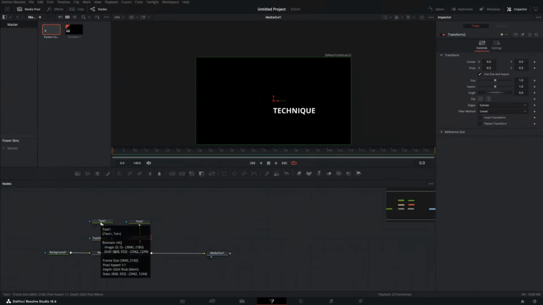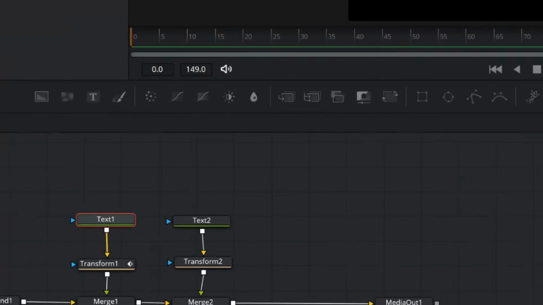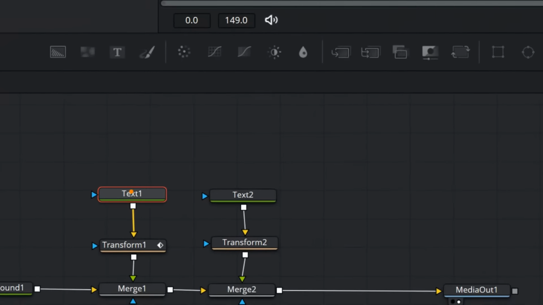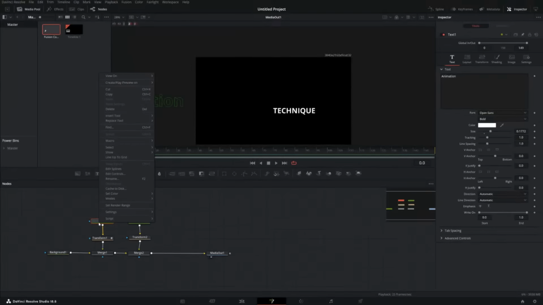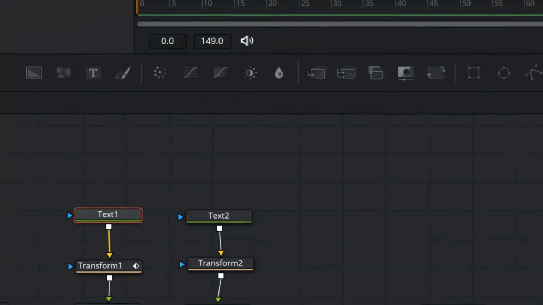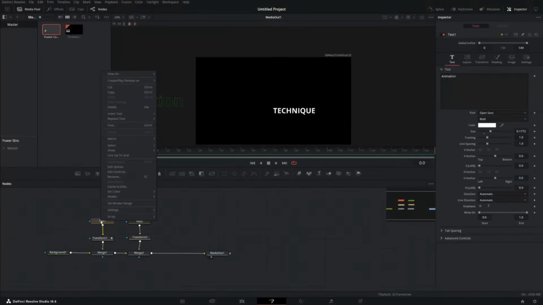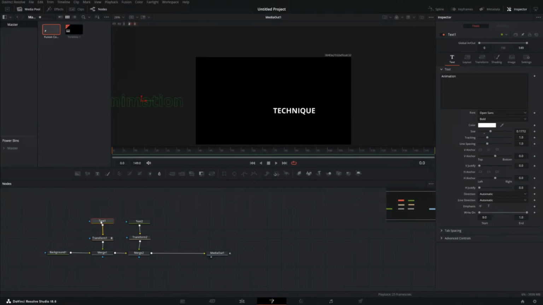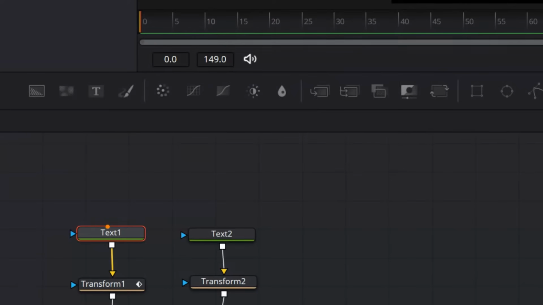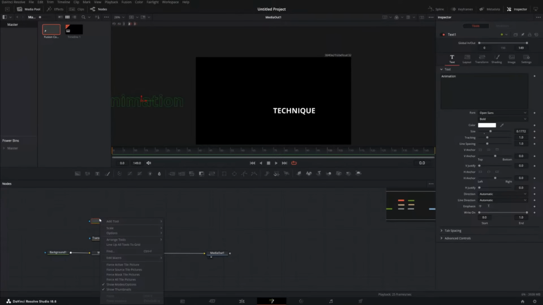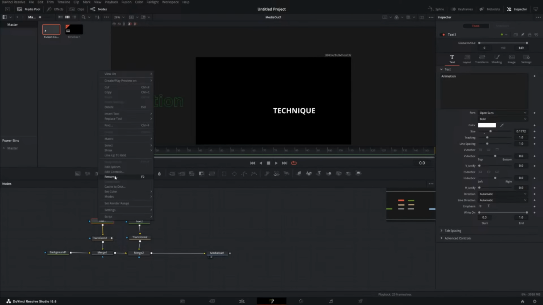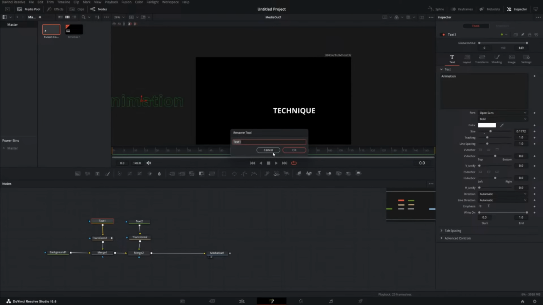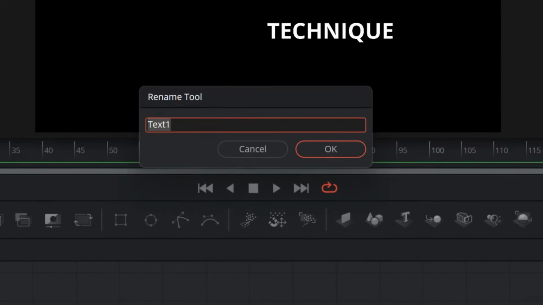We can actually right-click on that first text layer, on the text node, right? I'm going to right-click, and then what I'm going to do is I'm going to rename. It's killing the window. I can't zoom that in, unfortunately. When I zoom it, it cuts it out. But what I'm going to do is right-click on the text layer, and I'm going to choose the option for rename. And when I rename it, I'm going to name it. You see there's a window that pops up in the middle here that allows me to rename this node.